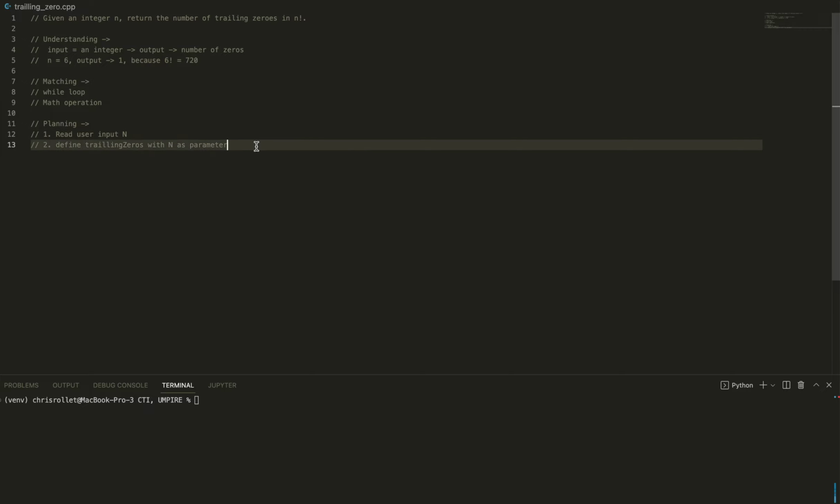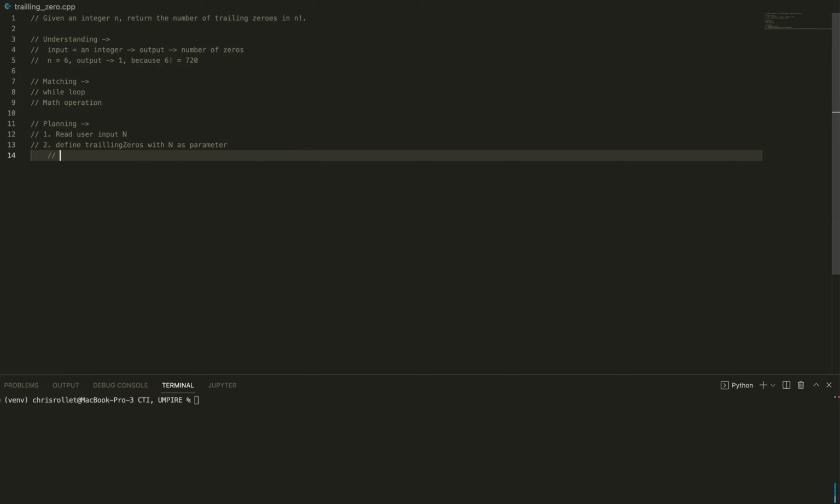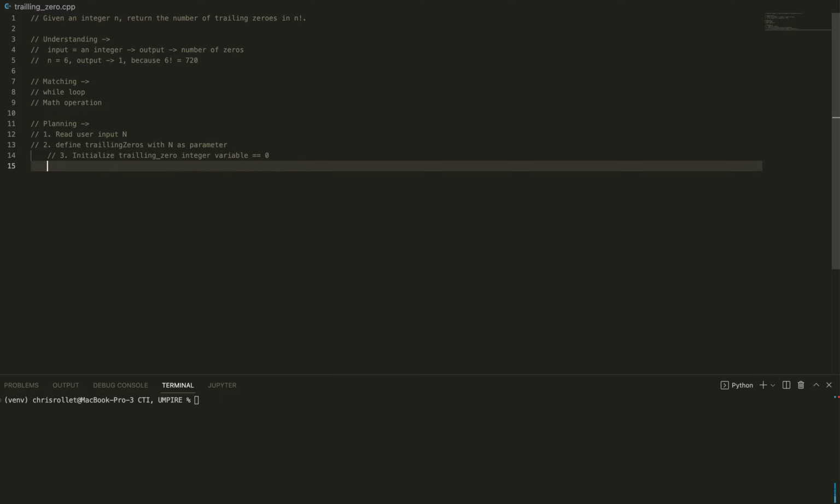Read user input n, don't forget this. Then from there, initialize a trailing zeros integer variable equal to 0.